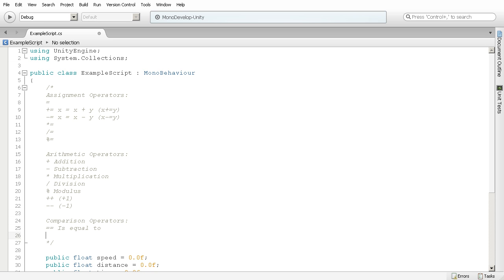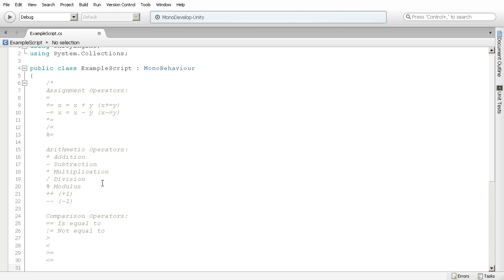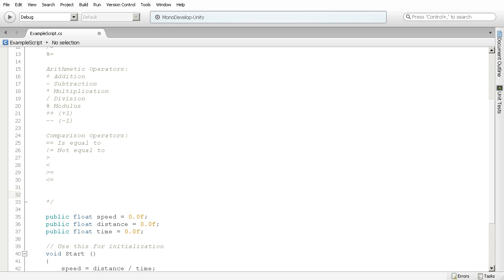Now we also have another comparison operator, and that is not equal to. So an exclamation point and an equal sign is not equal to. The next one that we have is greater than, less than, and then we have greater than or equal to, or less than or equal to. Okay, pretty standard. We've seen these before in arithmetic. So you can go ahead and write down some notes on those if you need to. So greater than, less than, greater than or equal to, less than or equal to. Perfect. So those are our comparison operators.